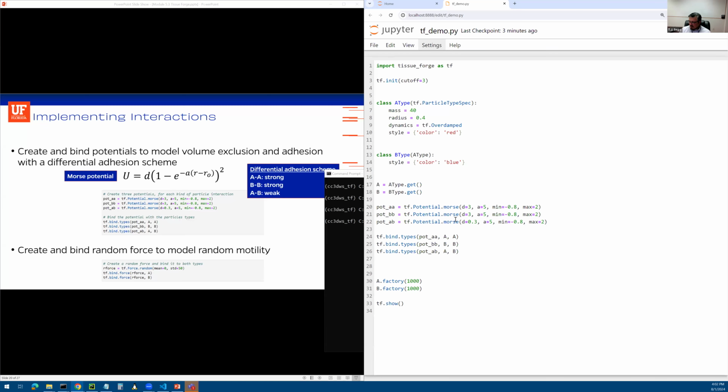Question in the chat, do you do self-packing or like bubbles or foams? We don't have anything planned for today that's specifically to that effect. I have seen work to that effect more with algorithms that are more similar to cellular Potts models. Yeah, this is one of James Glazier's big early research fields, bubbles and foams.